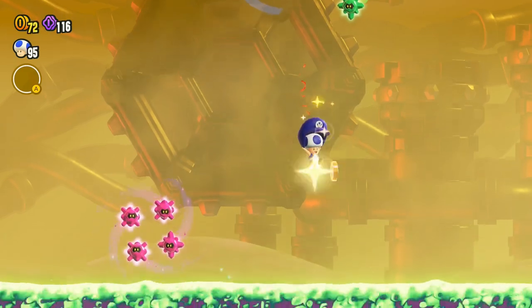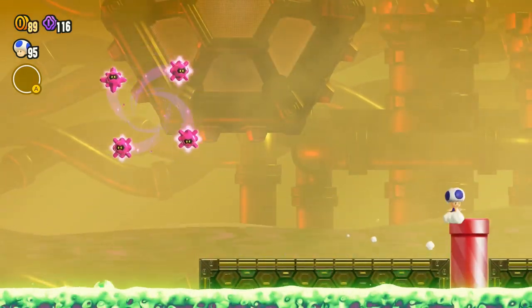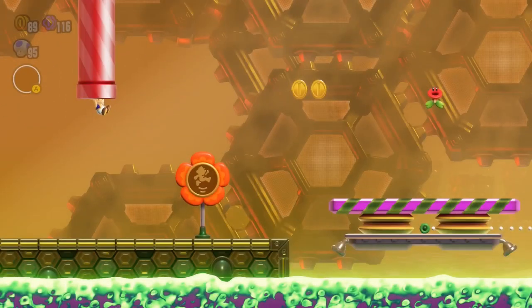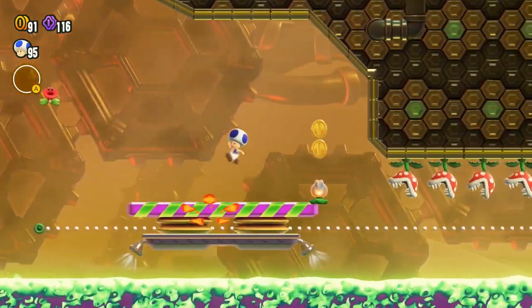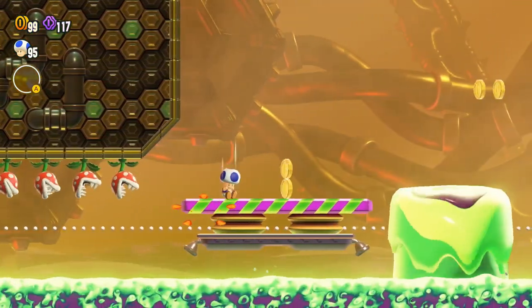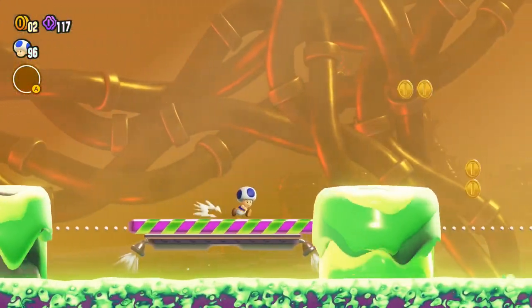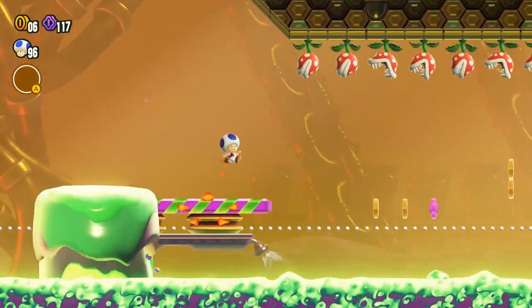Make sure I hit the thing, otherwise it doesn't go down. It's also probably good to keep grabbing coins because we're going to die a lot. We want to get extra lives so we can keep going. I mean, we have 95, so we should be fine. Just go over that. I understand this time. Okay, we're fine.